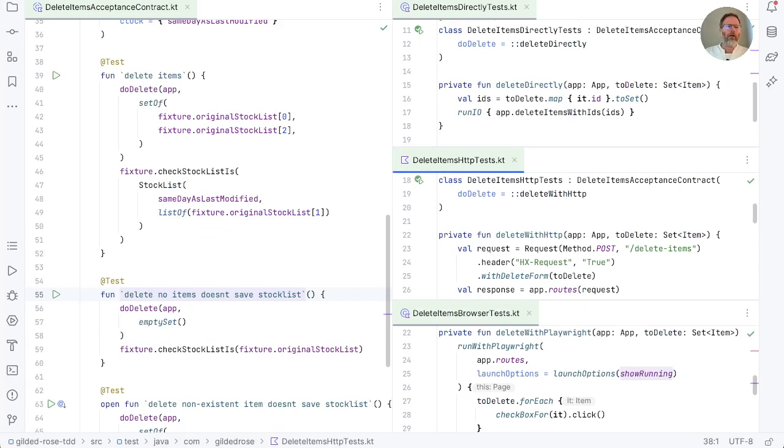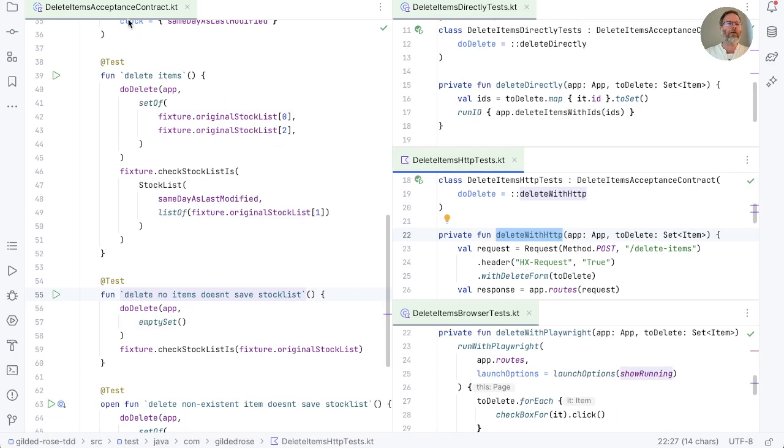Reviewing what we've done then, we saw that we had duplication in our acceptance tests, and that was caused first of all by us just copying and pasting from one to the other. But in some ways that was a good thing because it meant that they all kind of had the same shape. They're all a bit different though, so we refactored until they all looked the same, bar the bit in the middle, and then extracted a function, these delete directly, delete with HTTP, etc., to express the way that each actually ran the operation that we were going to test.